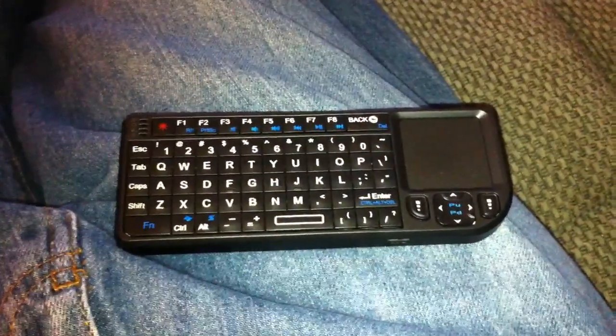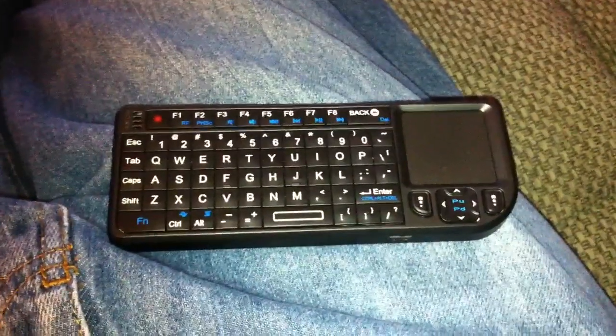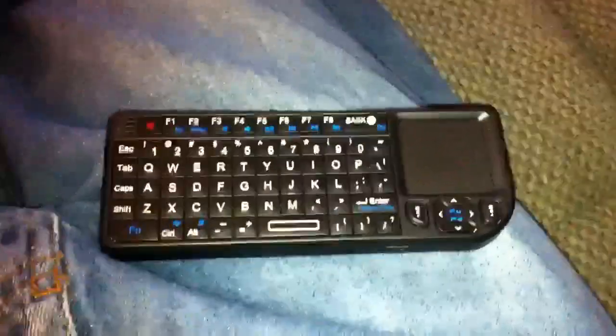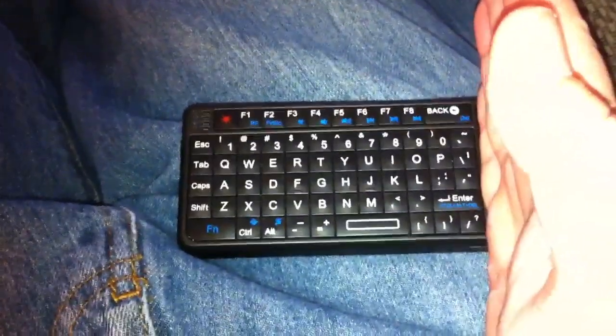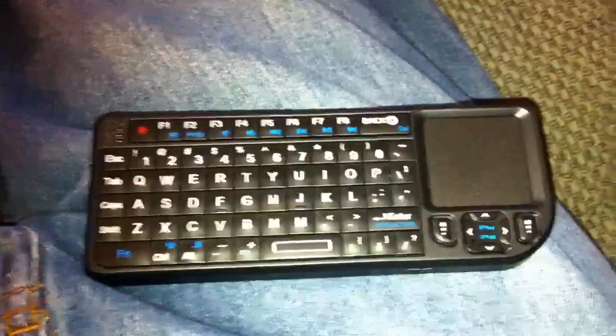Here is my wireless keyboard that I got. It's the Re Mini. It's pretty small. I'm recording using my iPhone. Otherwise I would lay it down and show you, but the iPhone actually fits about this width here, and is about this long. So it's actually pretty comparable to an iPhone in size. Not bad. In the previous video I showed you that my TV is right up there.